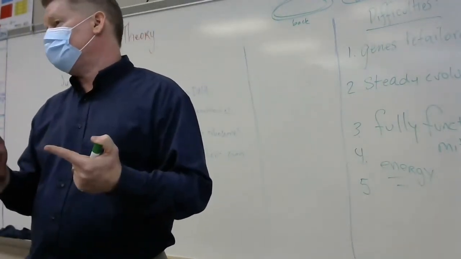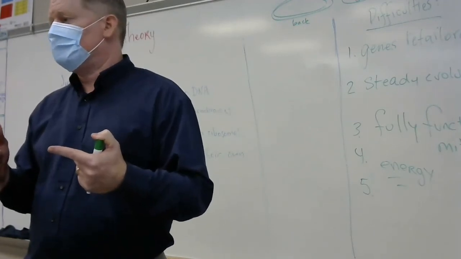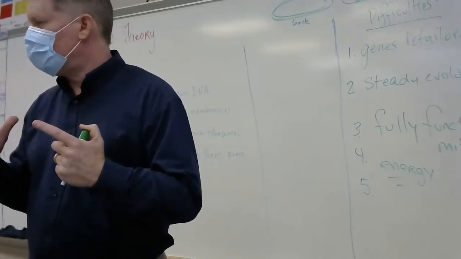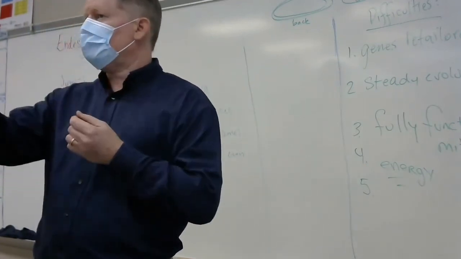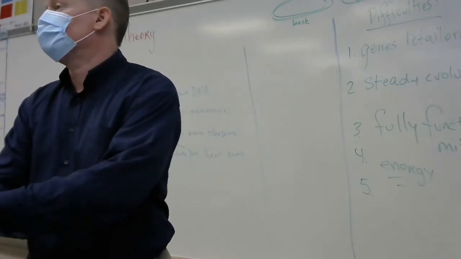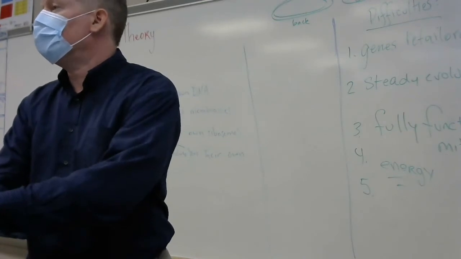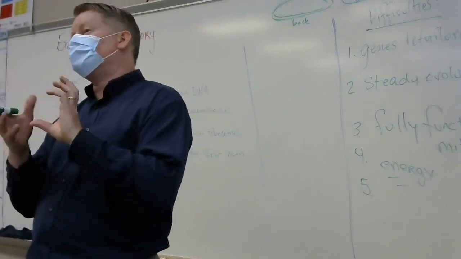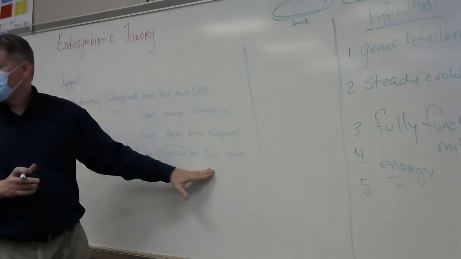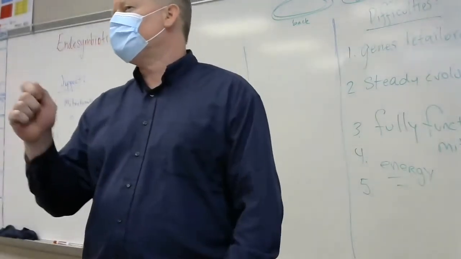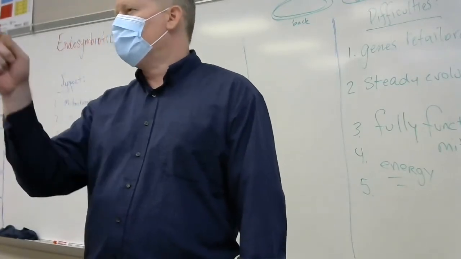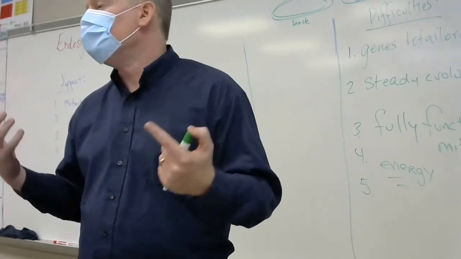Can you think of a benefit for a eukaryotic cell to have mitochondria or chloroplasts that can reproduce on their own without having to wait for the cell to reproduce, the whole cell? Grace? Well, if they reproduce on their own, it's probably produce more, so there'll be more organelles that produce. Good, good. So, in other words, what you could say is this last point, the reproduction on their own of mitochondria and chloroplasts, that is not an exclusive benefit just for the evolutionary process. Does that make sense? In other words, we would explain that for any eukaryotic cell that would be a benefit.